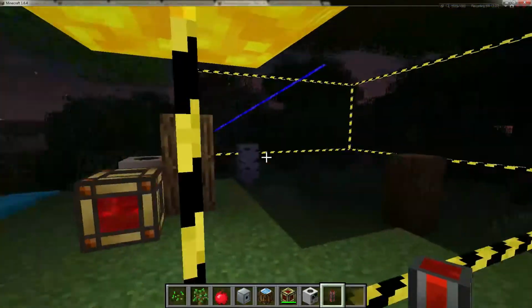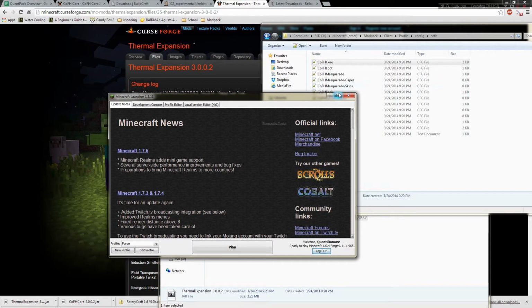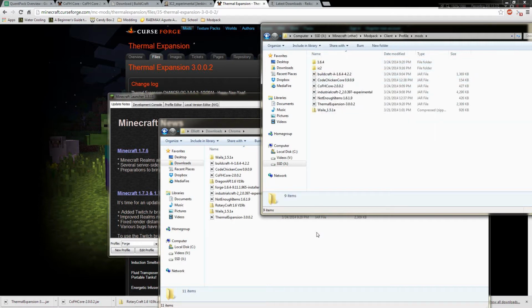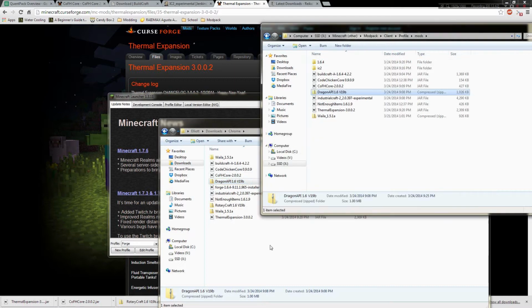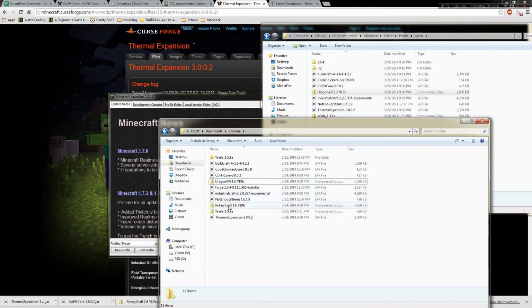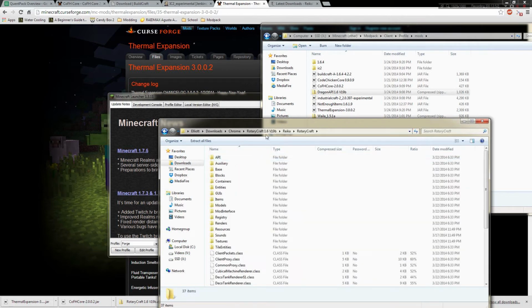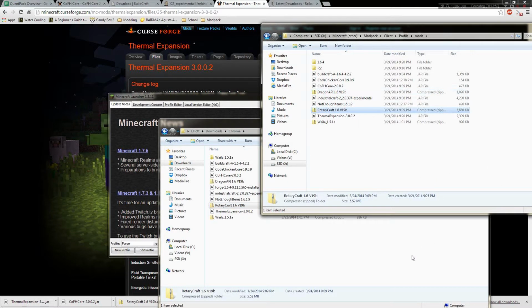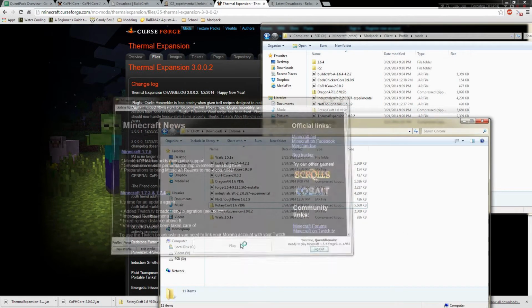So that's good. I guess let's add RotaryCraft, and then we'll try to start up a new world to see if we can find the ores. Profile, mods. Awesome. So now we need to add Dragon API. Then we need to add RotaryCraft, right? Is this RotaryCraft? I think that I can just add this itself. That should work. And then I have everything in there. Cool. Now starting it up again.